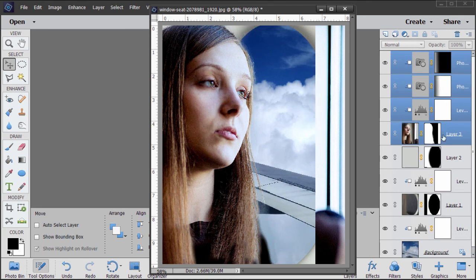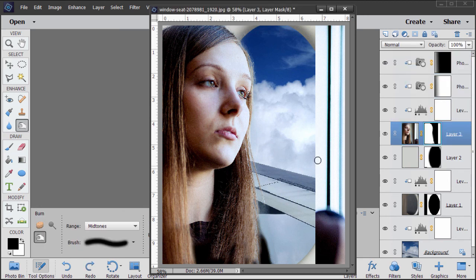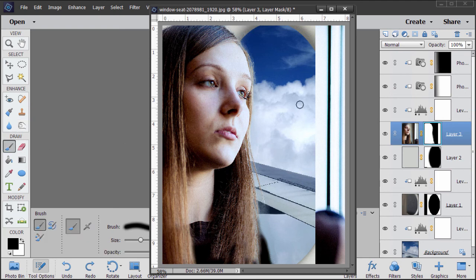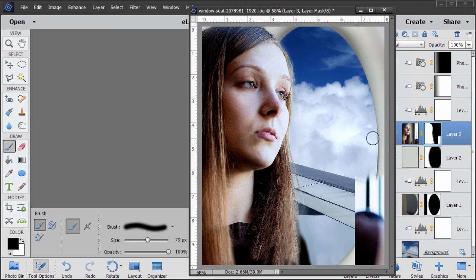And again, we have a layer mask problem right down there. So just click on that layer mask. I need to fill this in with black over here. And let's grab our paintbrush. And I think I'll increase my brush size a bit as well here. And I'll just paint in the layer mask on this side so I don't make any mistakes on this. Again, I'm just painting black on the layer mask.